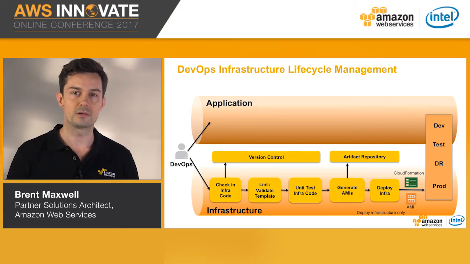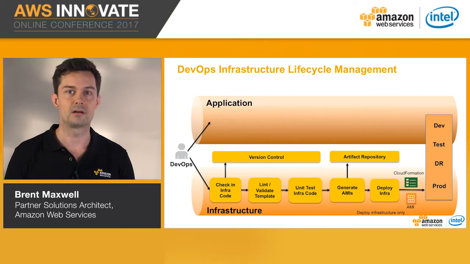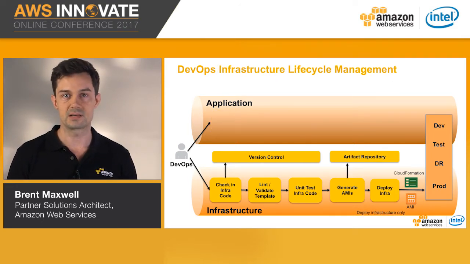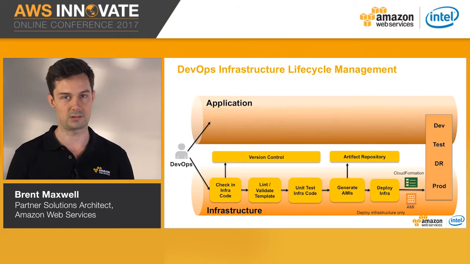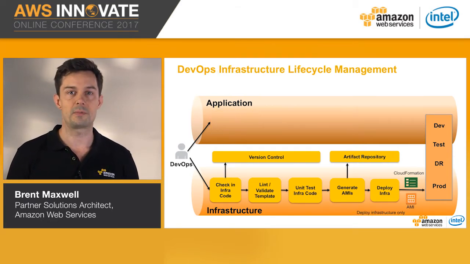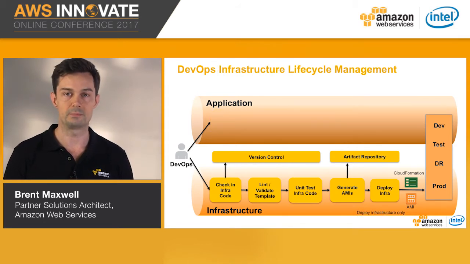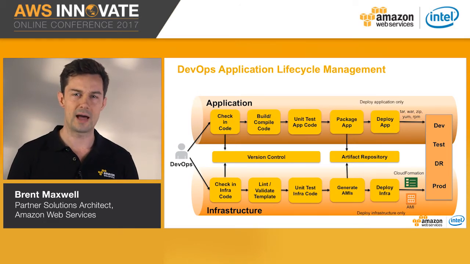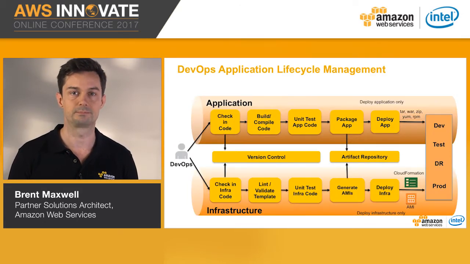The important thing to notice is that we're doing this so that we have a repeatable pattern for our infrastructure changes that's similar to the standard application delivery lifecycle we've all been doing for a very long time. This helps us speed up our deployment whilst reducing the risk of infrastructure deployments going bad. I won't walk through the application lifecycle, as you're all aware of how that usually works. My point here is that there are similarities between the two that you can leverage to improve your deployment safety.